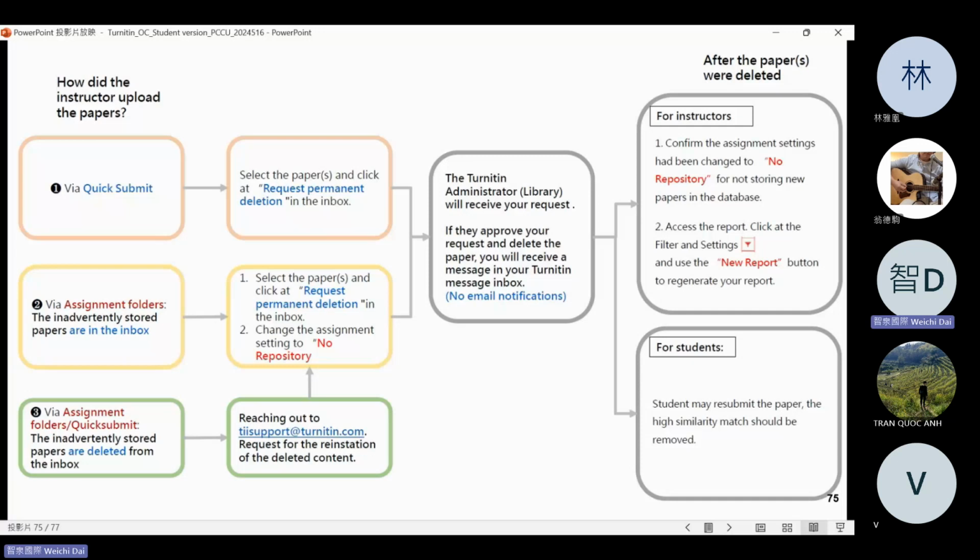Then you can ask the instructor whose class indexed or stored your paper to request a permanent deletion, and the administrator will help them to approve that. After that, the paper will be removed from Turnitin's databases, and when we resubmit it, the similarity score will drop down.